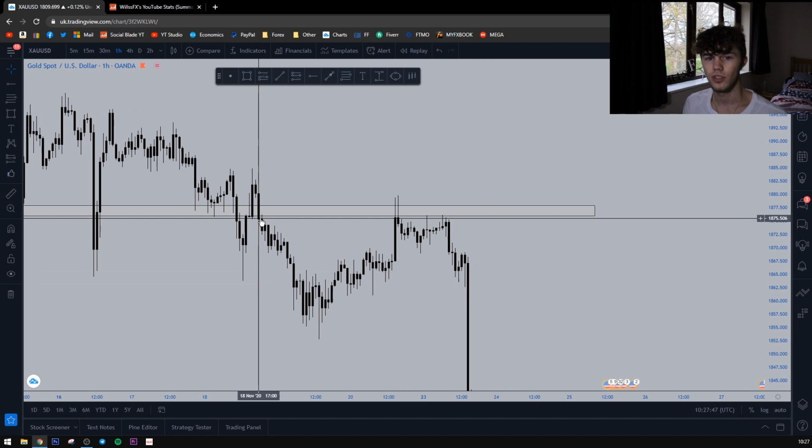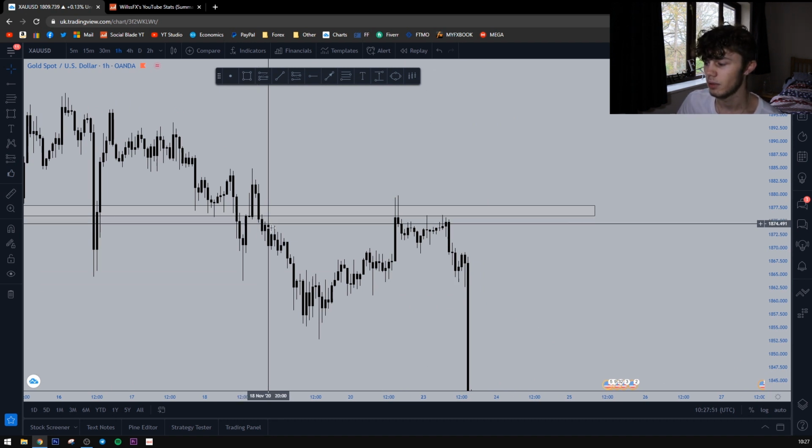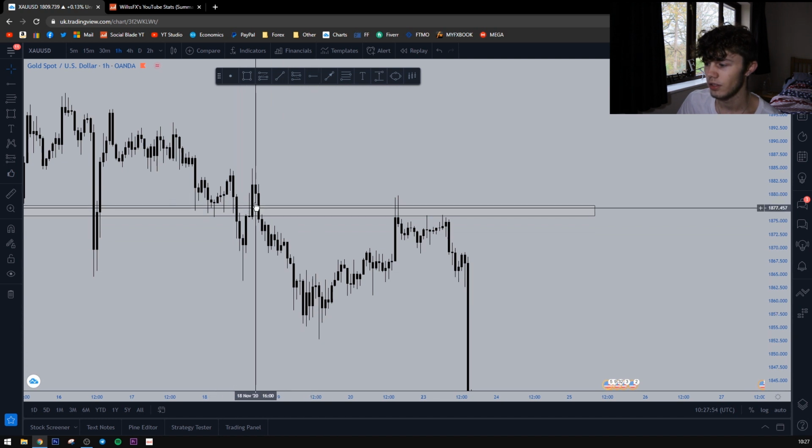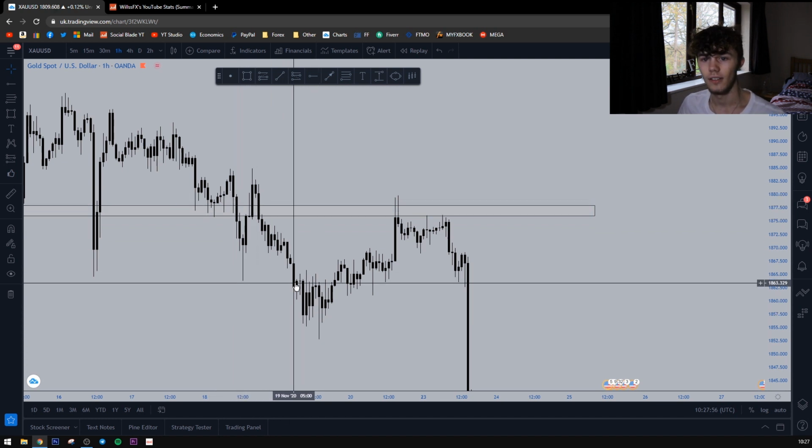And one of the most simple strategies I use is the break and retest strategy. So what we had here was a break of this support, which is now a resistance because price is below the area of support. So this is now a resistance area, so we know that price can come back to retest it, and if it does reject this area, then we can look for short positions.